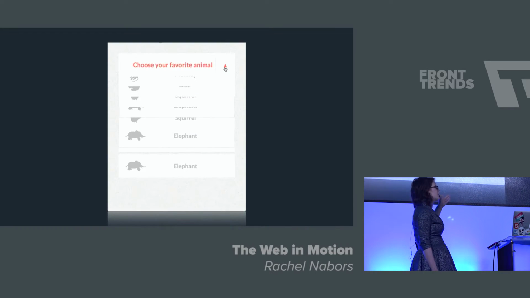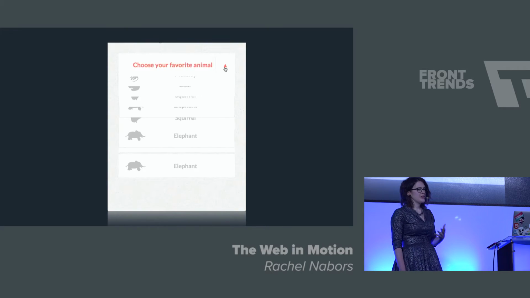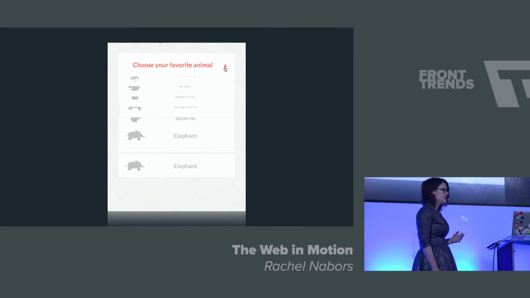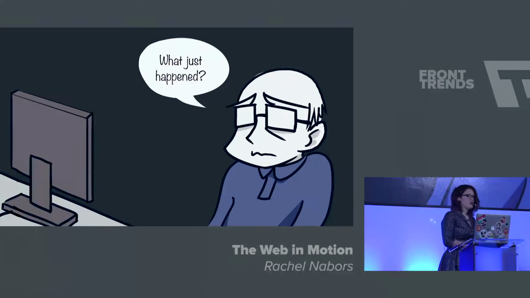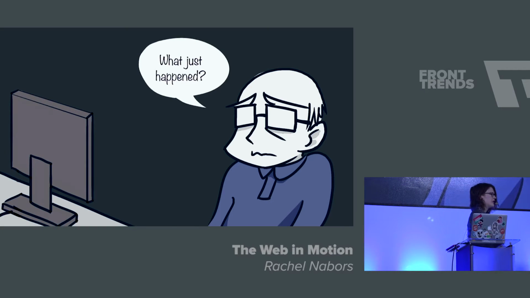So when our minds are doing this, our minds are doing busy work. It's a lot of extra effort. It increases our cognitive load. And this is disruptive to our users' mental models as well. Especially with older users, you might hear things like, I don't understand what just happened.